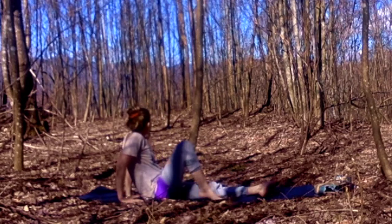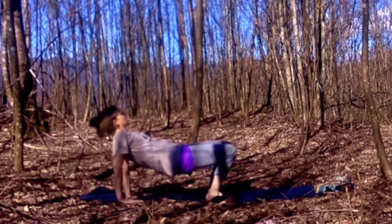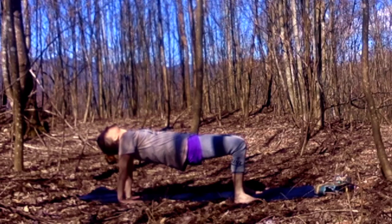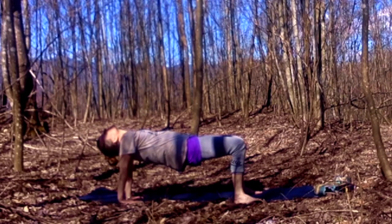And I'm gonna start with this upward tabletop. Coming into an upper tabletop, I really like it. It's a nice stretch, and it's also really energizing for the body. You gotta use a little bit of muscle to stay up in this thing, and it's also a great shoulder stretch.